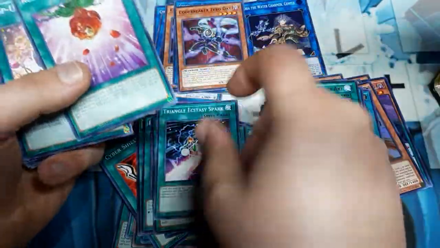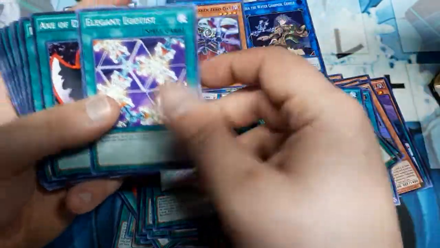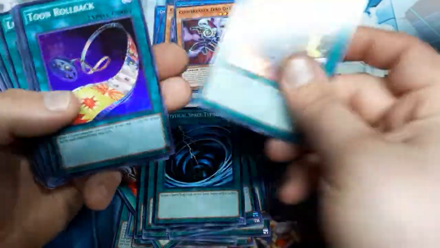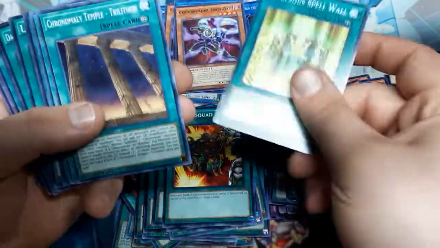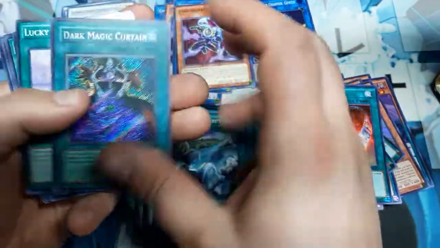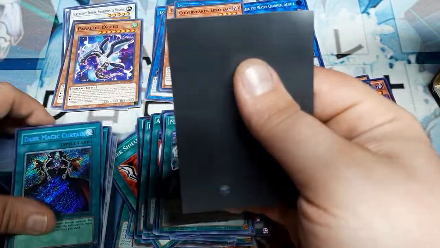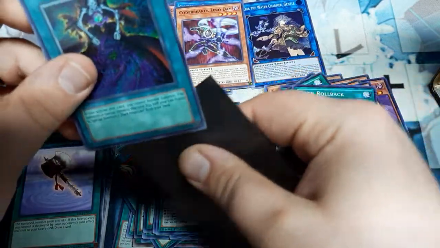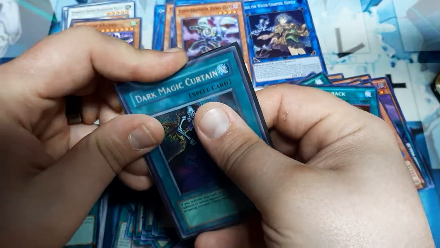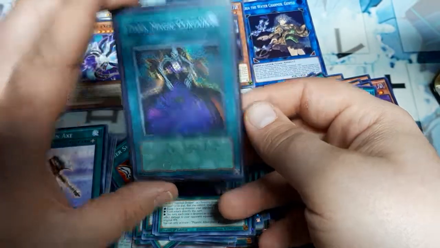Hey, we might even be able to find a deck core in here. I doubt that. Everything seems pretty random, but I like it. It's a mystery. We don't know what we're going to see. Toon Rollback. That's all right. Dark Magic Curtain from Premium Pack 1. Tell you what, I don't know that this is worth anything, but it makes me smile with its Dark Magician support. So I am actually going to sleeve that one.